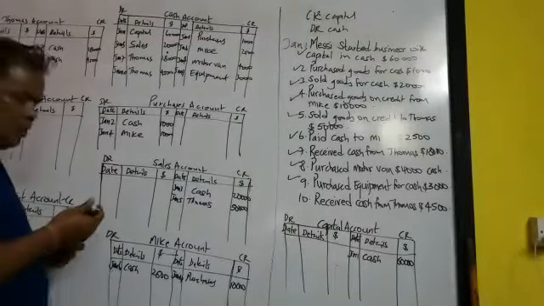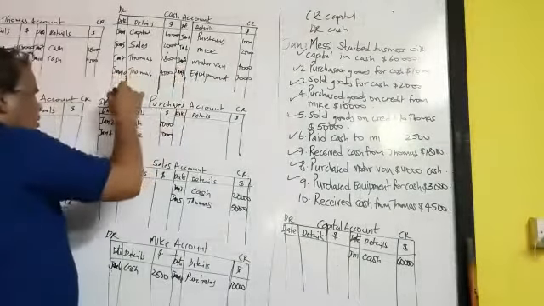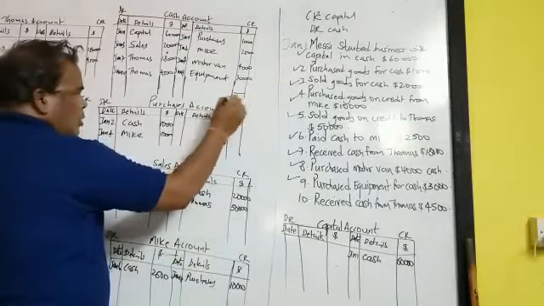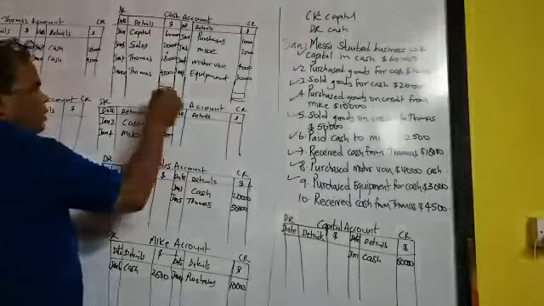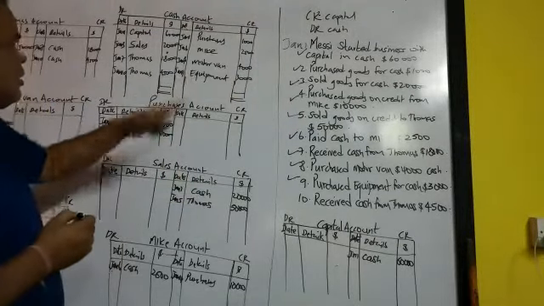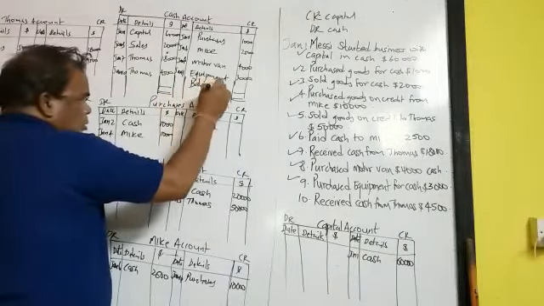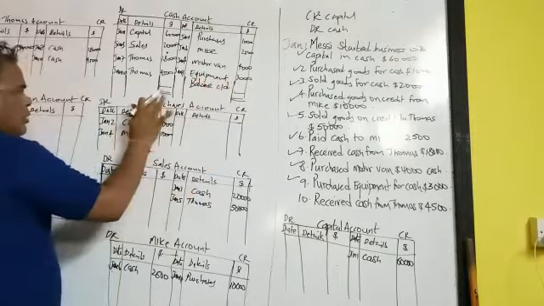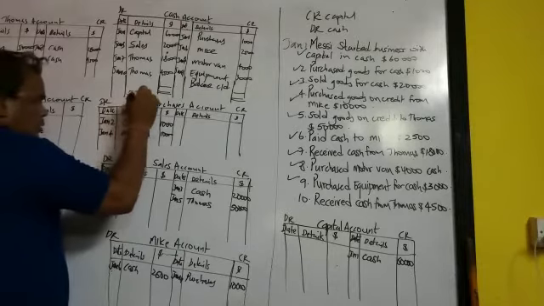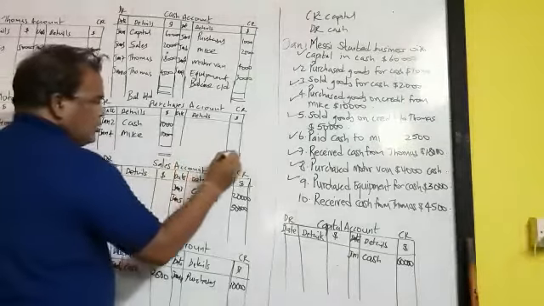So first we are going to close the cash account. Here we are, cash account, we have to close it. The total on the debit side is greater than the total on the credit side. Then we'll get balance CD here. Then we have to copy the balance again on the debit side, balance BD. Then we have to close the purchases account.